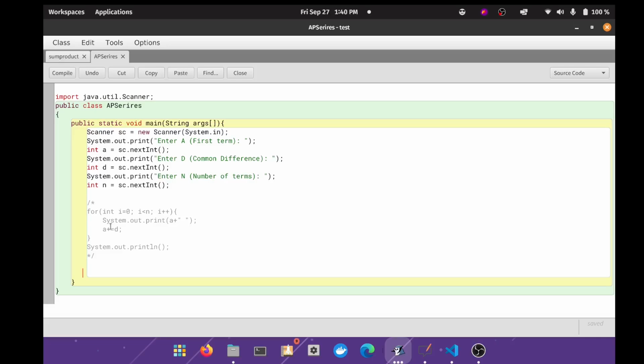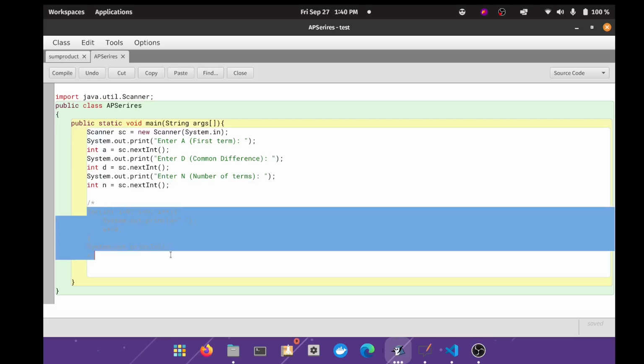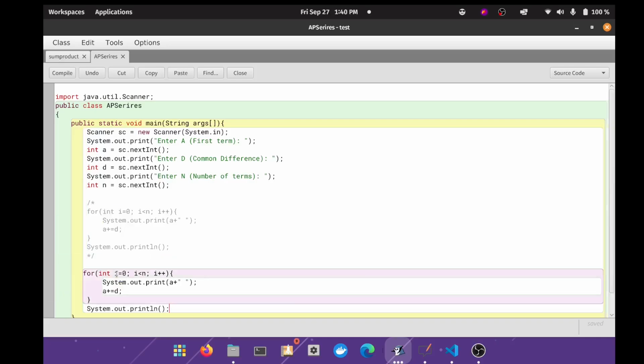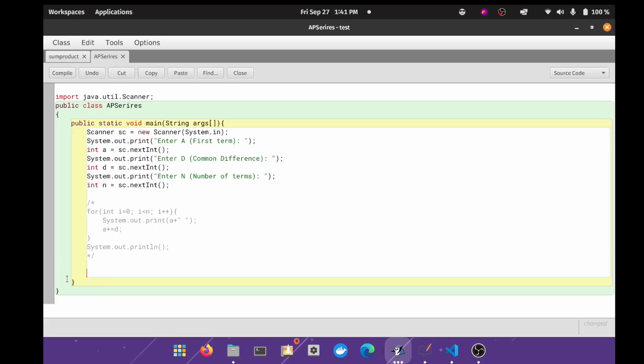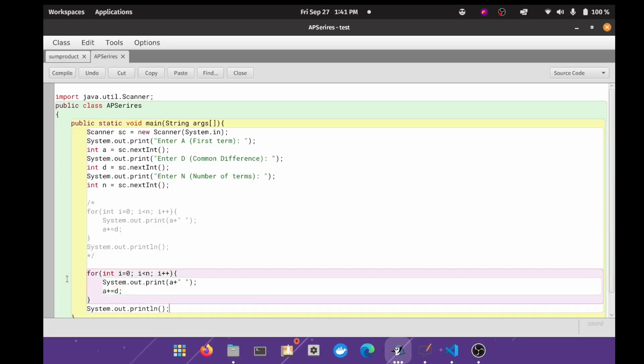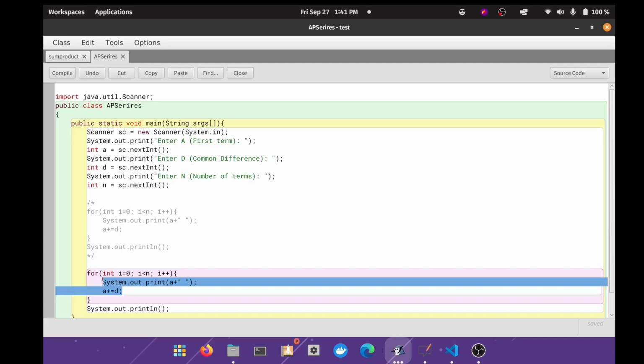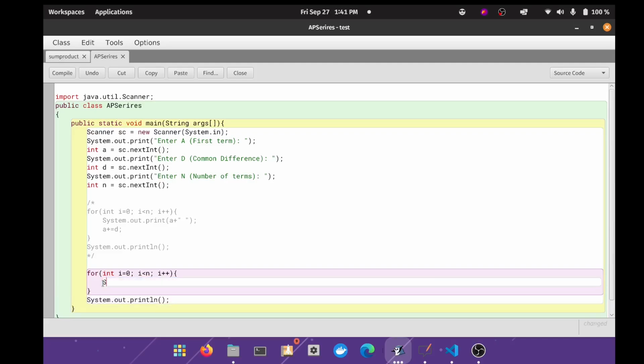Now if I do it with the formula, I do something like this again. I'm feeling kind of lazy, so I'll just paste this. But this time I'll do it with the formula. So I'll say System.out.print, directly printing it, not storing it in any variable.